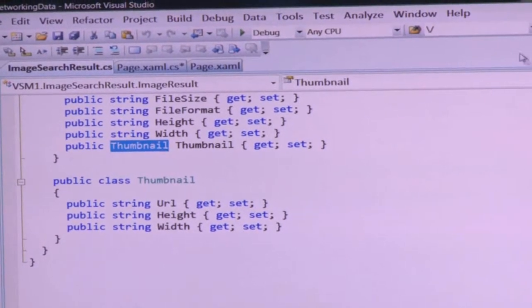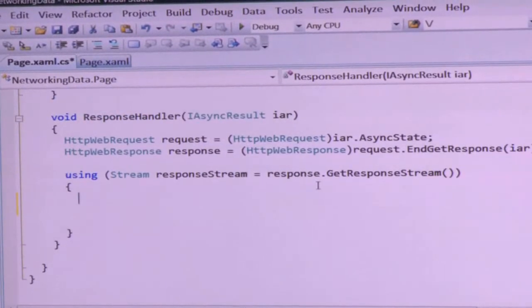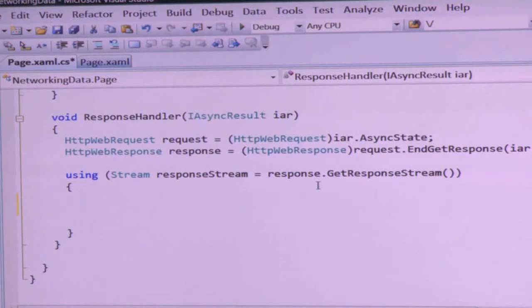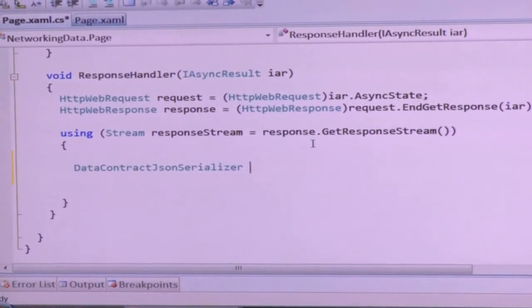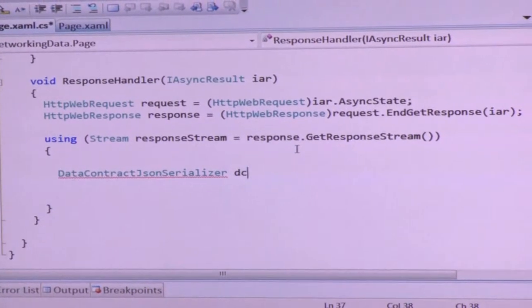Maybe that's just me, maybe my JSON familiarity index isn't high enough, but it was quite painful. It does make it relatively easy to consume now, because I can create one of these data contract JSON serializers. Let's call it DC.js.